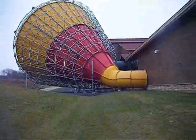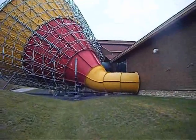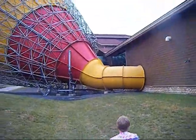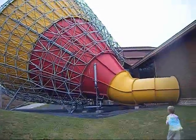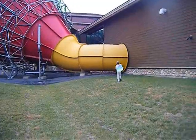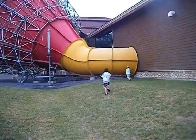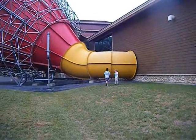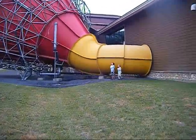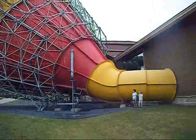One way to understand it is to walk out back and see what the funnel looks like from the outside. And there it is. This giant fiberglass funnel-shaped thing with a huge metal space frame around it to support it. You can get a sense of how big it is by looking at Johnny here and David. It's a cold, rainy day, but they're 4 or 5 feet tall. So there's a 10-foot tube and then this gigantic funnel thing.